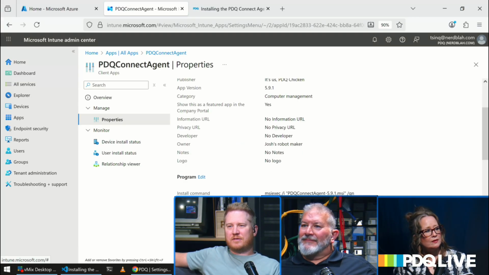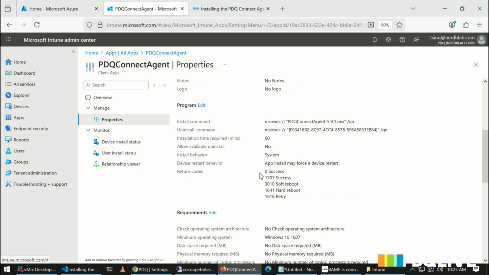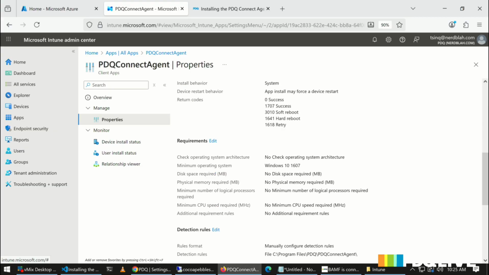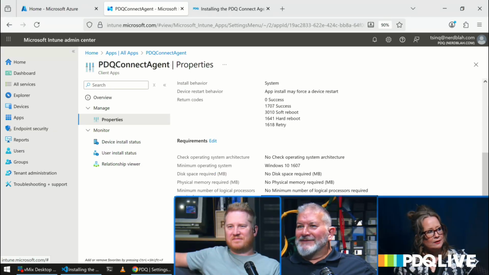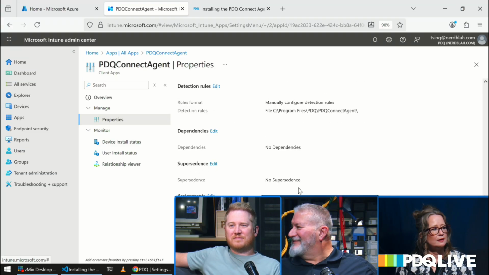This is what's important, this install command, and it goes over this in the instructions. So make sure this part is correct. And then right here, you can add a minimum OS if you want. Seems so much easier with PDQ. Every other option is way easier than this option right here. You can add a dependency. Putting it on a flash drive and yeah.